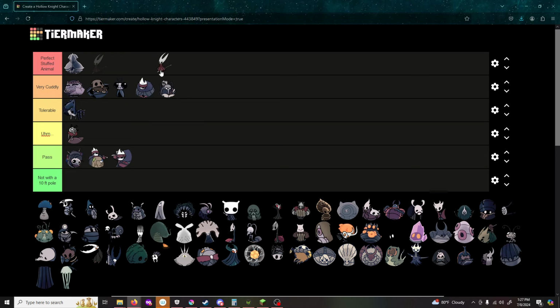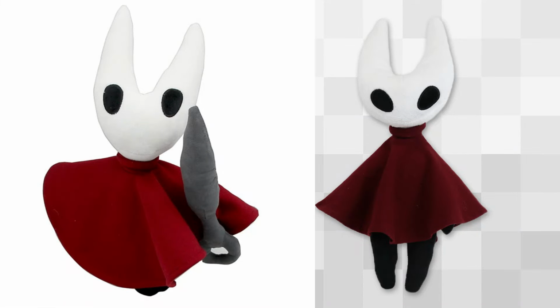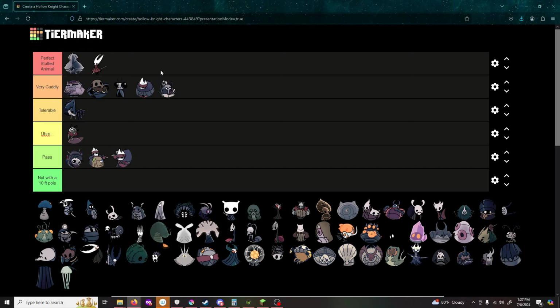I think she has to go in perfect stuffed animal, not because I agree with any of the decisions the stuffed animal makers are going to make in regards to her dress. Okay. Again, it's going to be fuzzy felt, and we're all going to be disappointed. Yeah. But peak character design. Yes. You're going to have to mess this one up for it to be anywhere lower. I think that's where that one goes.